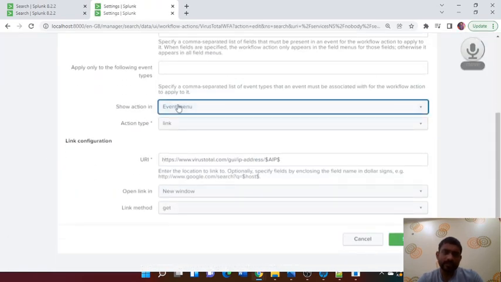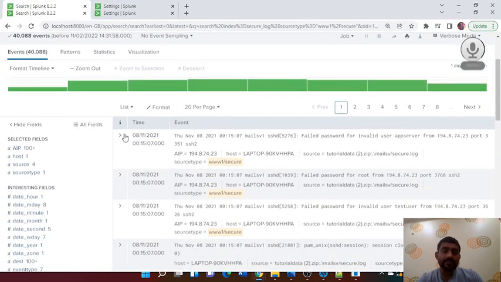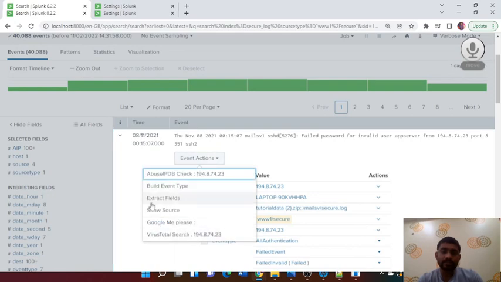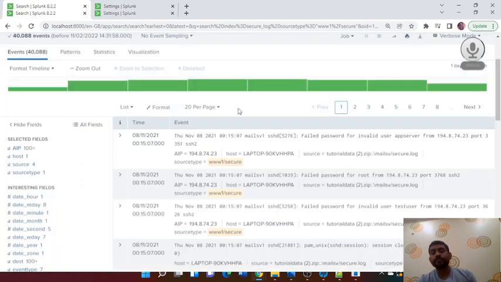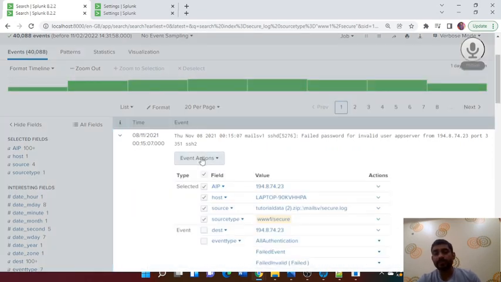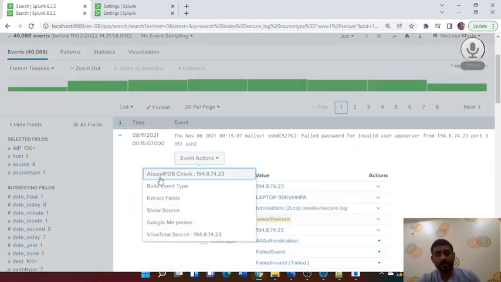This shows the action in event menu, field menu, or both. What is event menu and field menu? What is both? This is known as event menus. This one. If you have the data in the event, obviously it will show in the event menus. So it is showing here because we have clicked on both. So this is one place where these things will show up. Event menus, and then we have field menus.